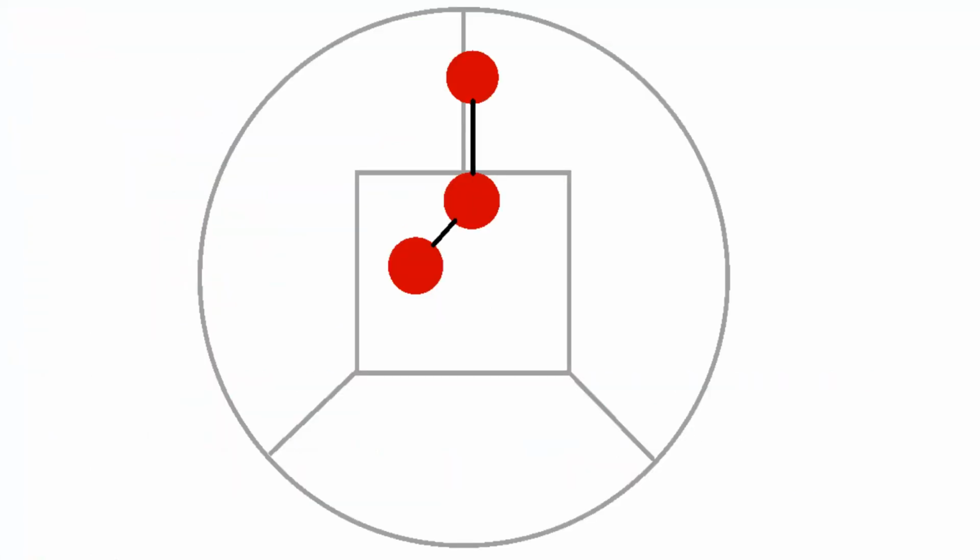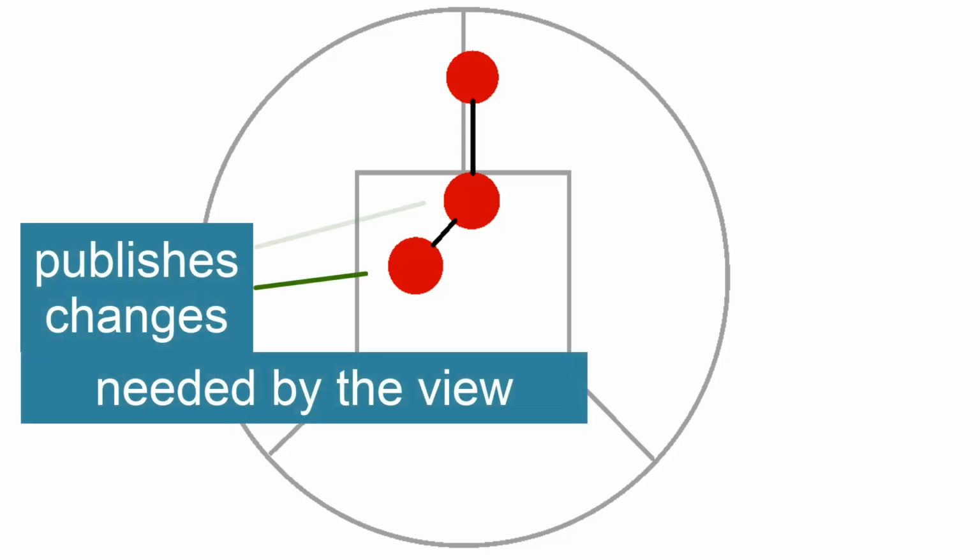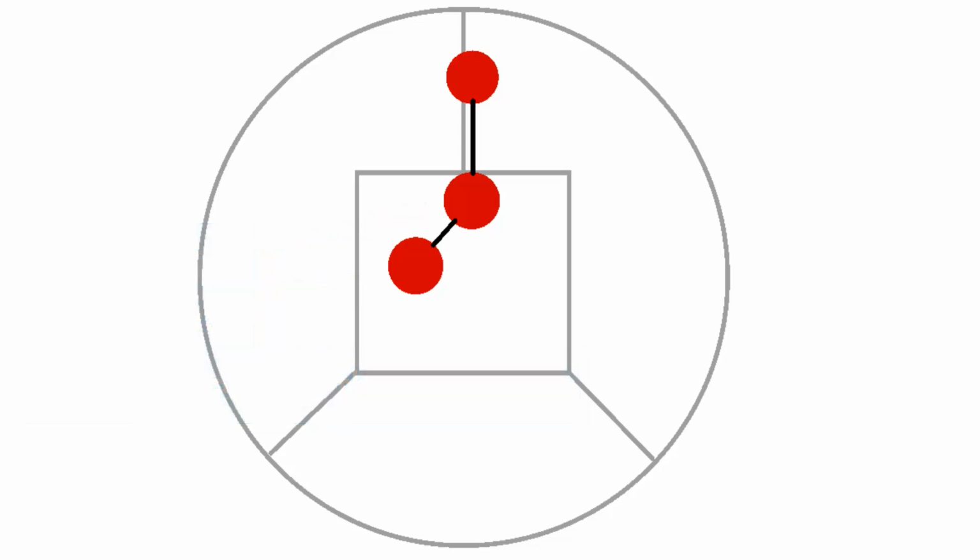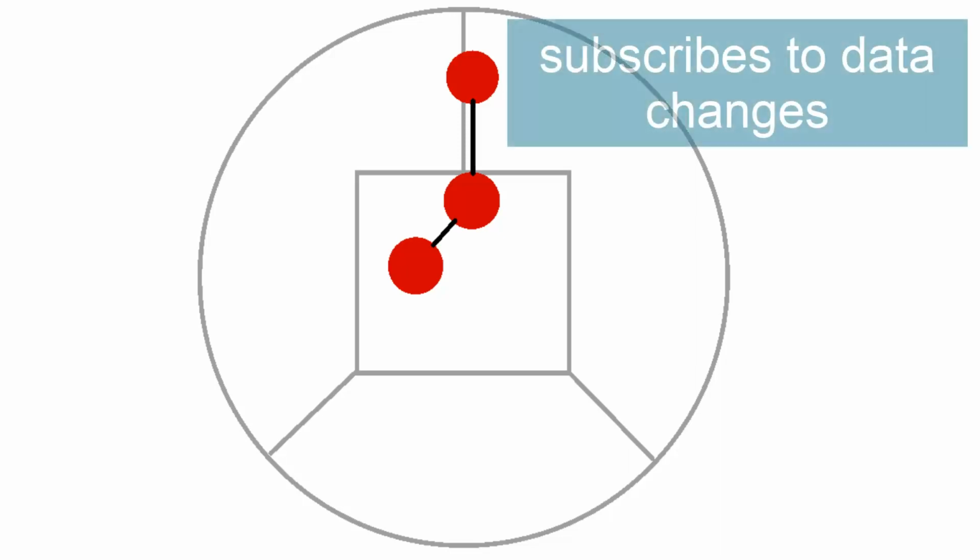Now, as part of both the MVC and MVVM patterns, there's a fair amount of plumbing going on. This is because it's a publish and subscribe structure. So either the model code or the controller or the view model code are responsible for publishing changes in the data in such a way that the view part of the structure can be properly updated. And conversely, the view is responsible for subscribing for any changes in the data of the model or of the view model, or of the controller. So it's a publish and subscribe paradigm.